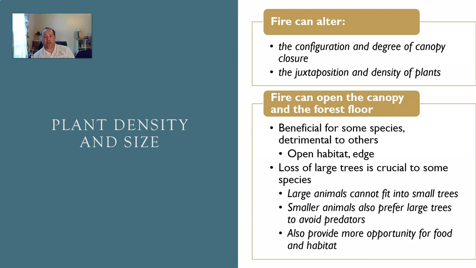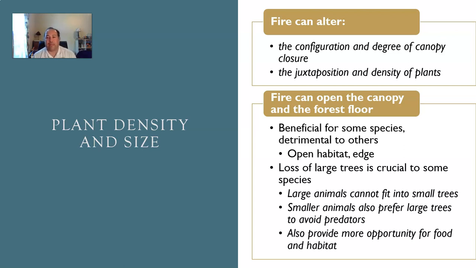So then it says fire can alter the juxtaposition and density of plants. Well, now, in terms of juxtaposition, what's next to each other? So, you know, it might have been a whole stand of ponderosa pine trees, but now there's some gaps created. So now maybe there's some shrubs next to the ponderosa pine, and there's a grassland or now a little valley kind of forming next to or in between some of these ponderosa pines. So it can change what's next to each other, but then also the density of the plants, because we have less ponderosa pine, but now we have more grass and vice versa and things like that. So there's all sorts of different ways to look at it.